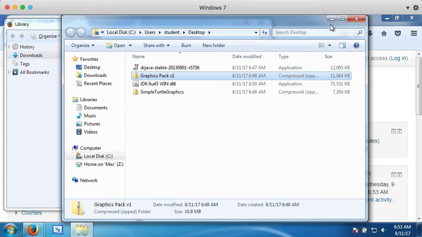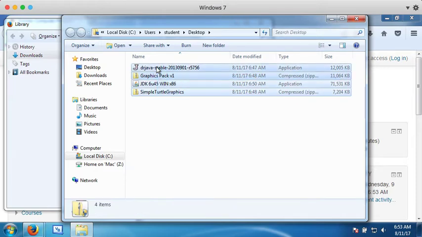You'll want to get your files moved to your desktop anyway. That way we're all working from the same place. So if they're not on your desktop, you'll just select them all, and you should have a little desktop icon under Favorites. Just go ahead and drag them to your desktop. Mine are already there, so get yours moved to the desktop.